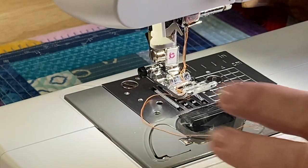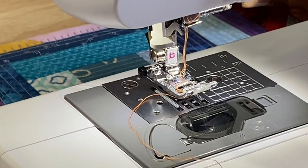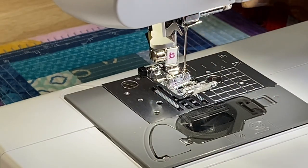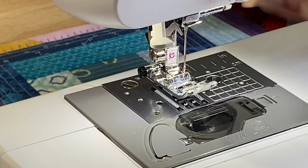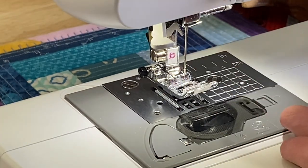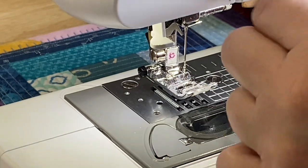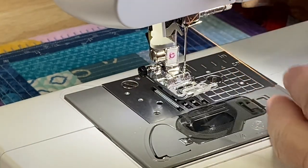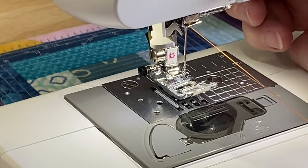So let me go ahead and cut off the thread that I was practicing on. I am using an orange thread just to hopefully make it easier to see. One of the steps with the process of this is you need to start off by bringing the thread through the machine like you normally would. You have your needle in the up position and your presser foot up. So when you put it through the last little loop here, you need to drop your presser foot.